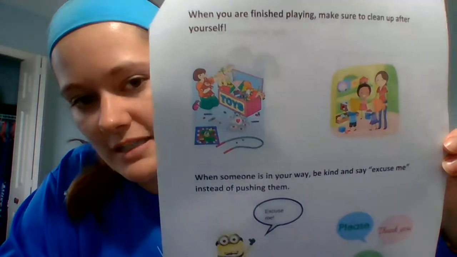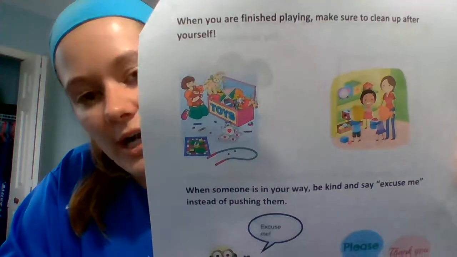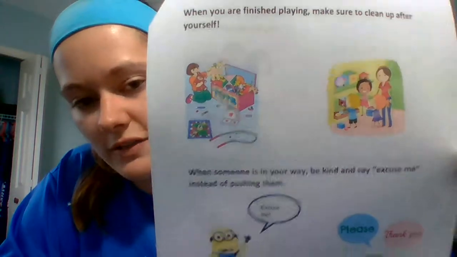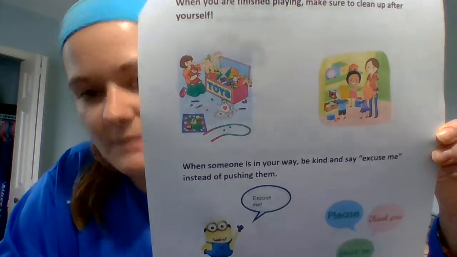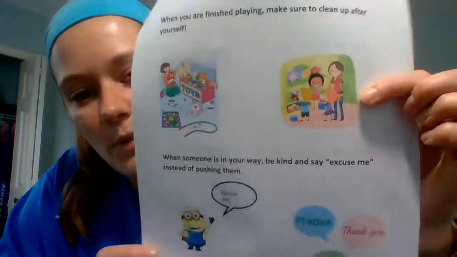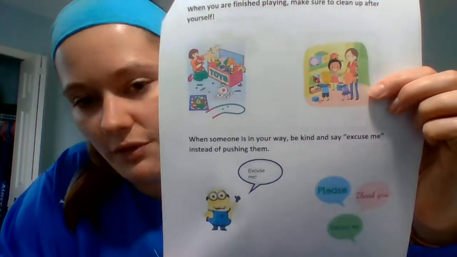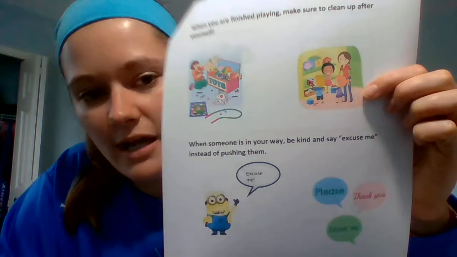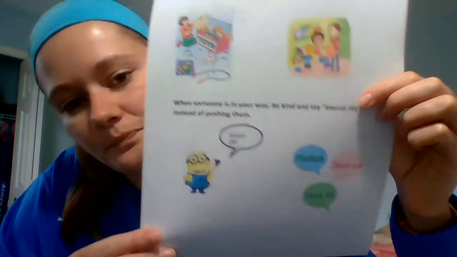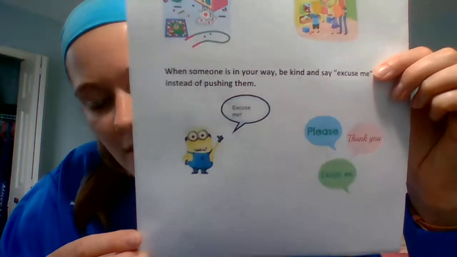Number 3, when you're done playing, it's important to clean up. In one example, I have a student or a child cleaning up after themselves. If they're playing by themselves, they need to be expected to clean up after themselves. But I also did an example where there's multiple people cleaning up, because I think it's important for them to see that if there's 3 people playing, then all 3 of them need to help clean up, not just one person.